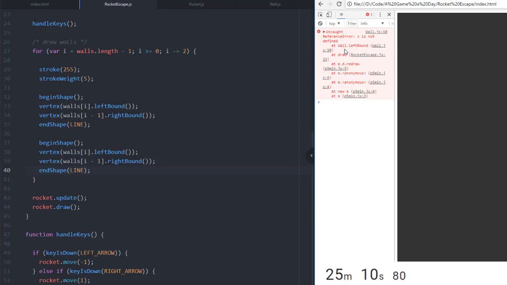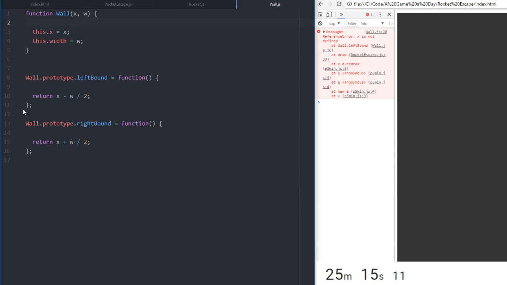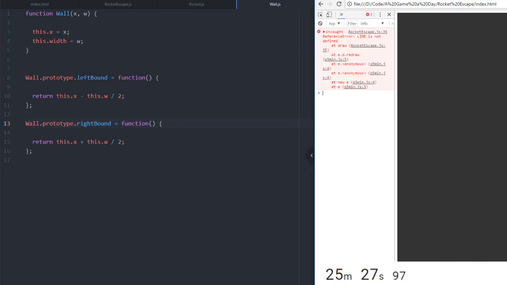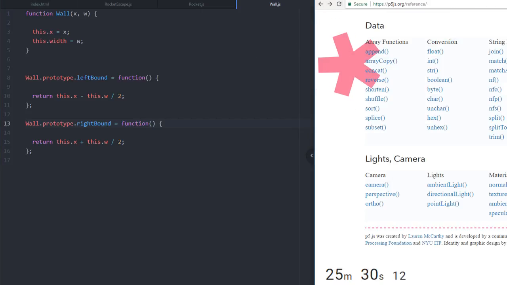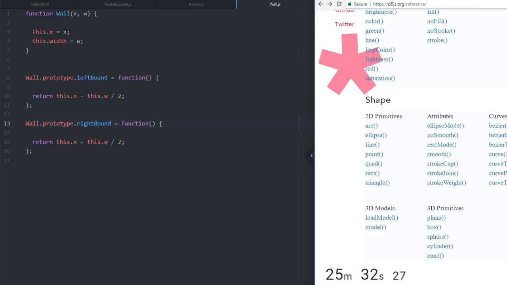Let's try this. X is not defined at 10. So in wall of 10, this.x. Wow. Let's just copy that. There. F5, line is not defined, so it's not line. It's in shape.